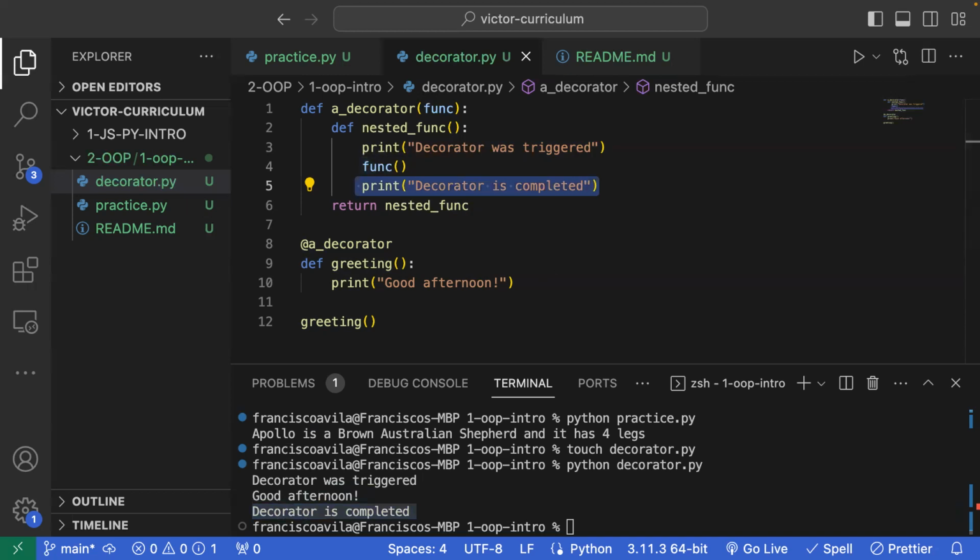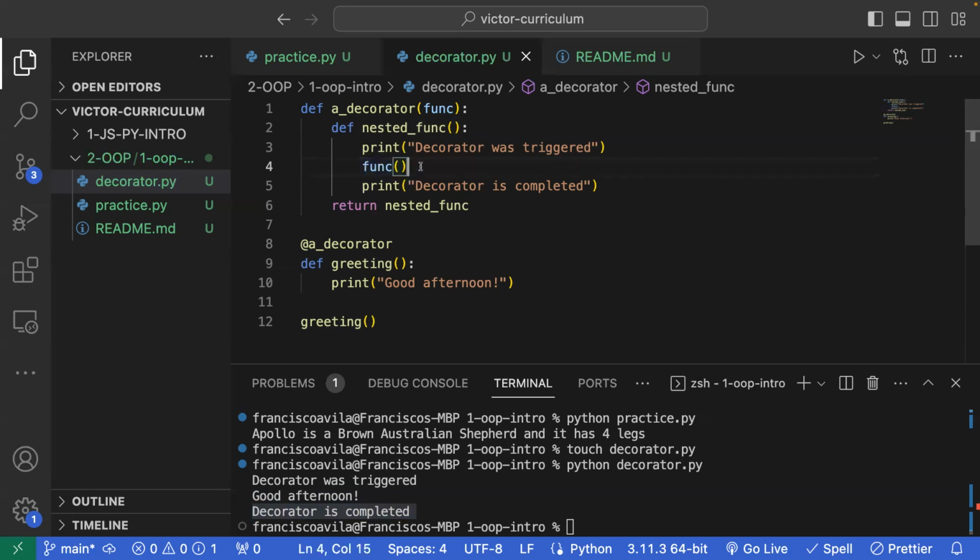Does anyone have any questions about how this decorator process works? I must have said function at least 100 times in the last 5 minutes, so I'm going to assume there were questions. What's up, Robert? Yeah, I'm just a little confused. So on line 4, where you have function there, and that's what's calling your decorator function on line 9?